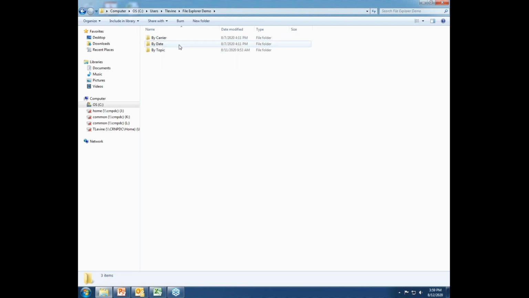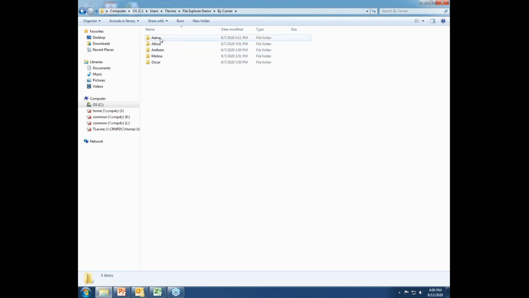I think that organizing things in these 3 methods are probably the easiest and quickest and most logical, but it's really up to you. If I click on by carrier, as you can see, I've created a few different carrier folders here for our example. We have Aetna, Altrua, Anthem, Molina, and Oscar.